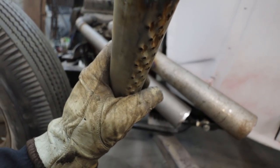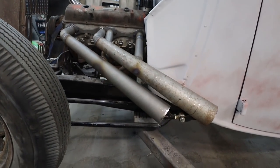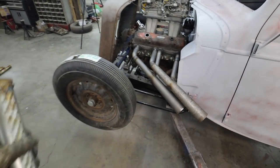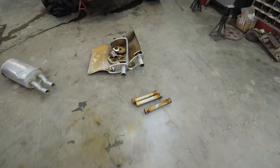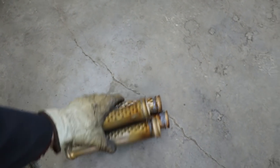We'll have no idea what it sounds like until the car's actually got a running motor and stuff on it. But either way, we got our baffles. Well, I'm pretty much gonna clean these up, if I can pick them up. One-handed world. Dang it.